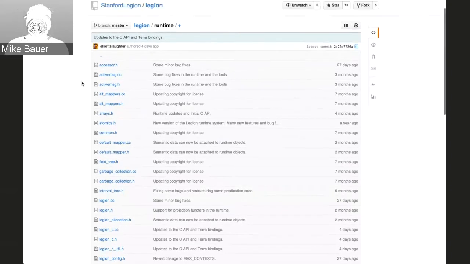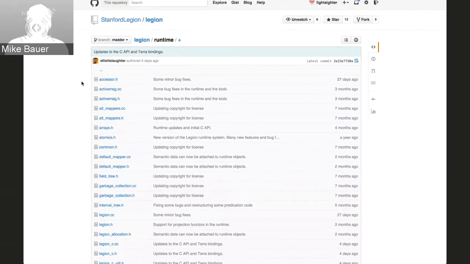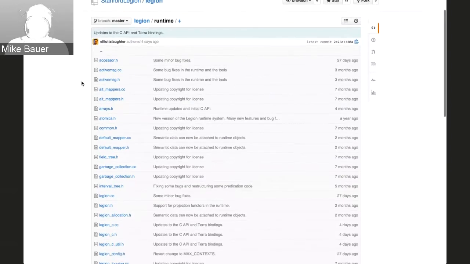After we're done with that, I will proceed on to looking at some of the internal runtime services that we have: processor managers, message managers, memory managers. And if we don't get through all those today, which I don't think we will, we'll just continue them the next time. Okay, so let's start off with the operation class.